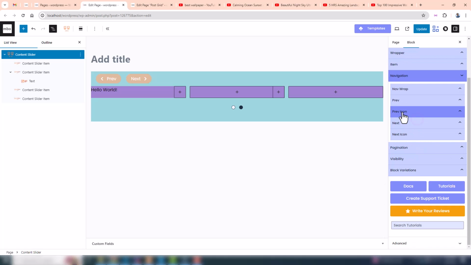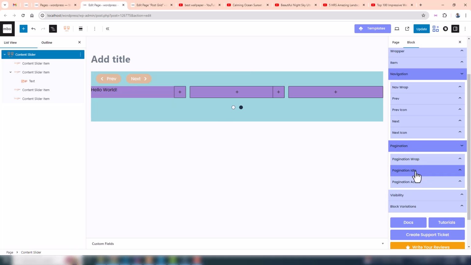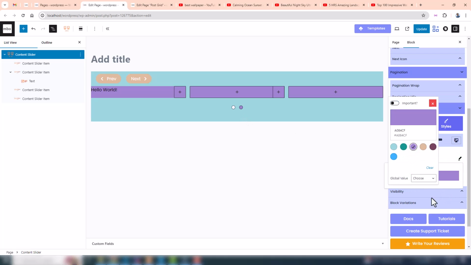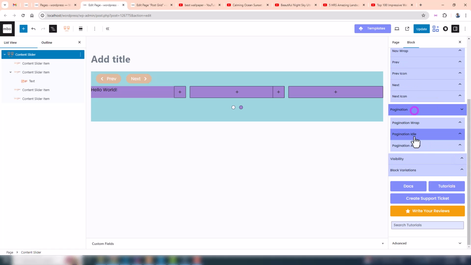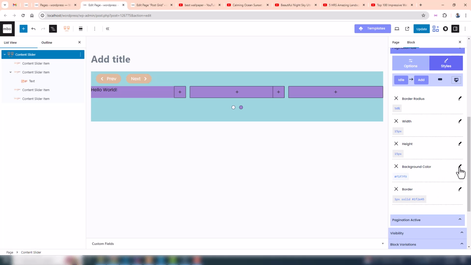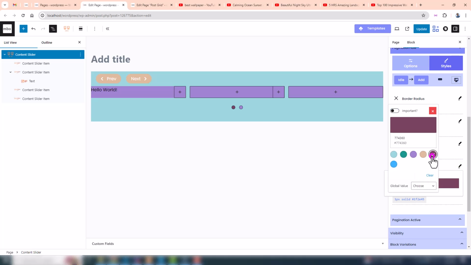So these are the selectors for each individual item of the navigation and the pagination as well. The pagination active style you can choose from here, and the idle style as well. Let's try a different background color for the idle style, you see.